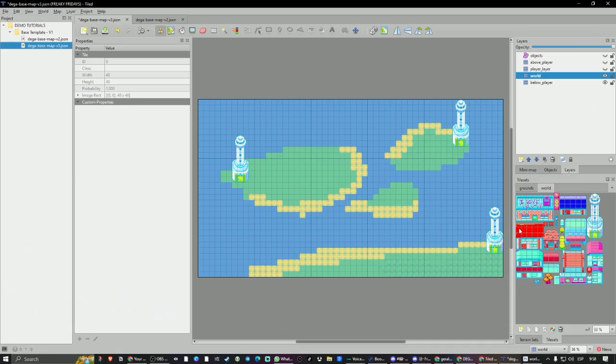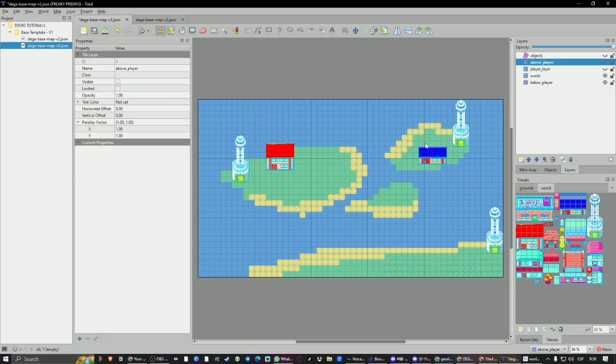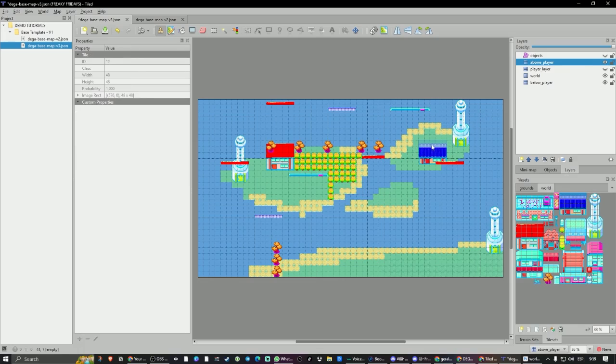Don't judge my art by that. We're going to put ugly houses on our island, really ugly houses. This one is the part that has the collision, because I'm going to put it here, so I want the character to be able to walk behind it. But since the roof has no collision, I'm going to put it above the player and paint it here. I'm going to paint above player. I need to make it like this, and there you go. I have a little house. The player will collide here. To erase, the player will collide there. Okay, let's clean it. So now the player will go behind this and collide with here. So I guess it's only one entrance for our player.